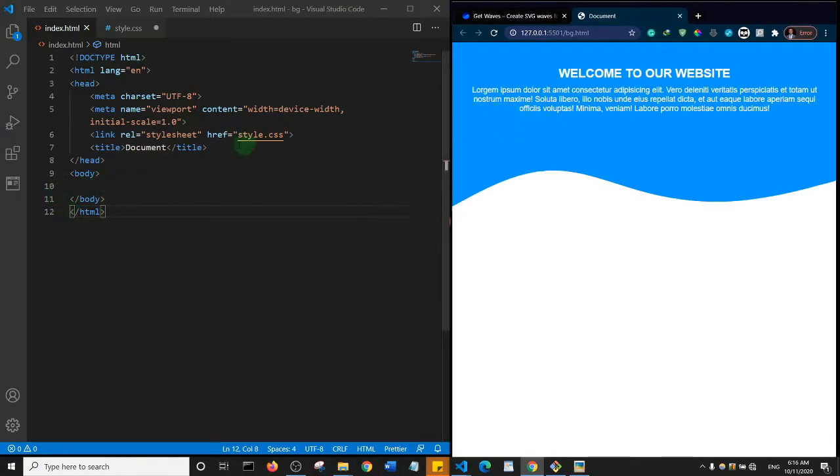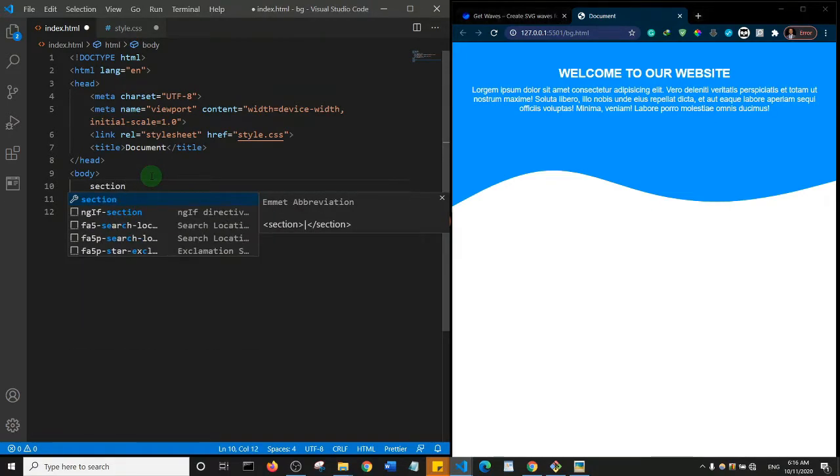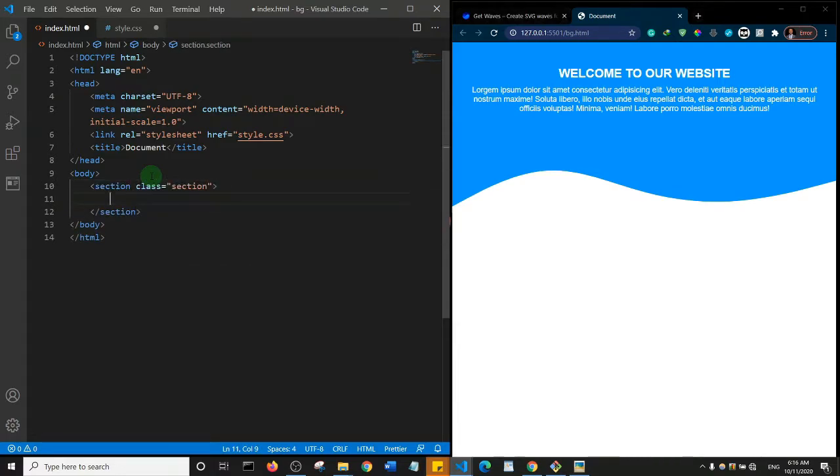So first off, let me just go and write up a markup. Whatever you do needs to be in a section. So I'm going to create a section with a class of section, and within that I'll create a div with a class of container, and I'm simply just going to add an h1 tag, and the h1 tag will say welcome to our website.